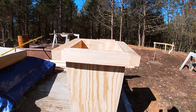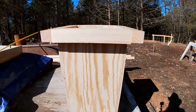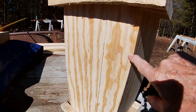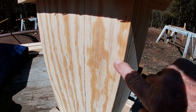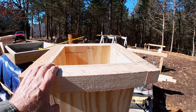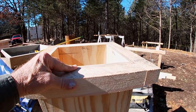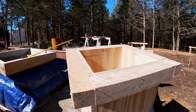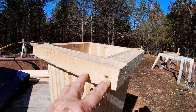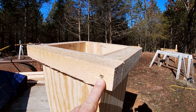Now I made these, I just ripped some plywood. This is 3/4 inch BC plywood. I just shot these together with a finish gun with some 2-inch nails just to hold it together. And then I had some rough sawn lumber that I just ripped out at the shop. I put it on the top edges and just put a band around it. I put some torque screws in there so that when this is set up after the cement is poured, I should be able to take these apart and get them off the pier pretty easily.